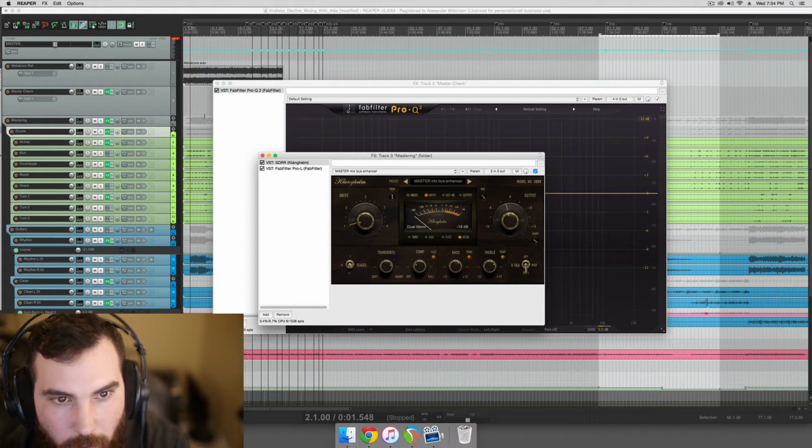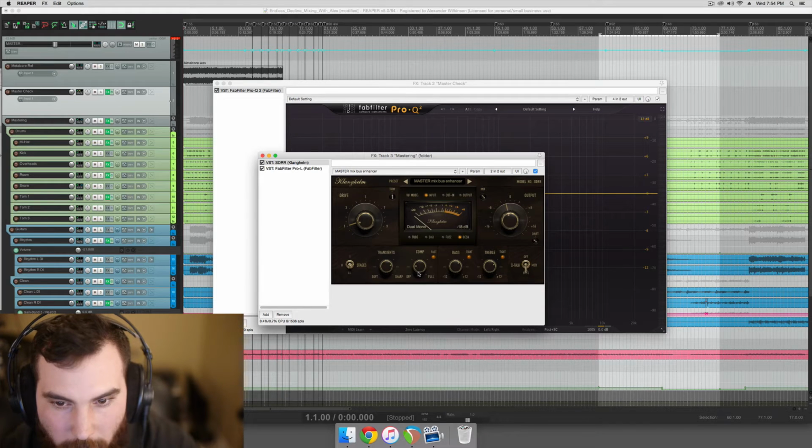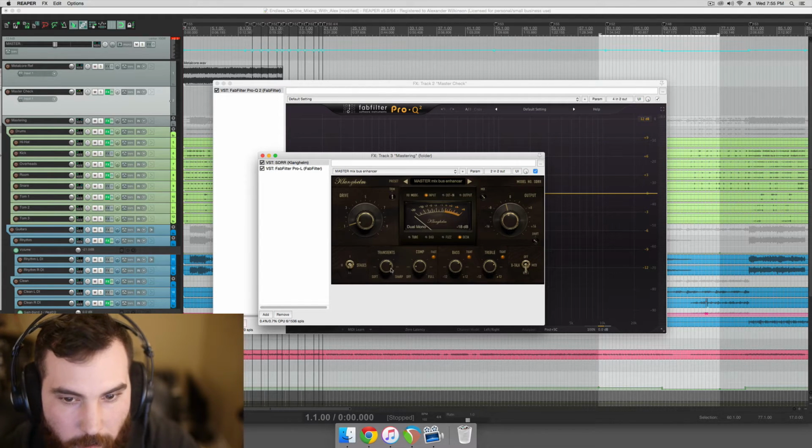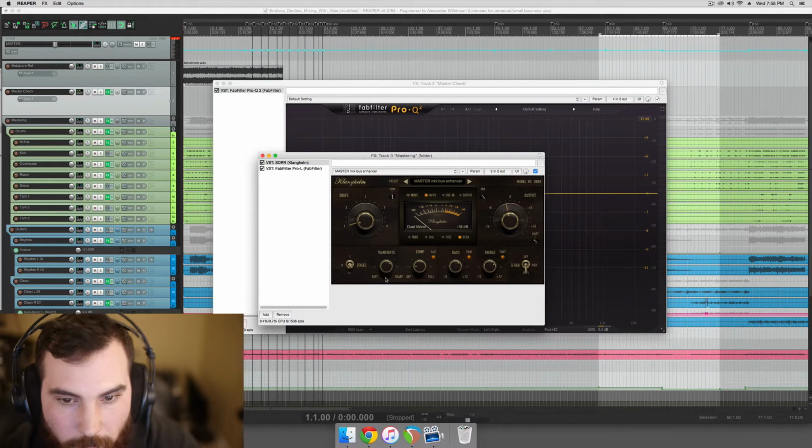And I'll show you kind of how I use it. I also use it as an overall shaping control because it has like a bass and a treble, and I just kind of slide those till they sound good, and then it kind of gives you like the best possible start for mastering your mix, like the best possible balance. It also has this compressor that sounds pretty cool and does like a nice soft compression on the whole mix. This transients thing, I don't really know what it does. Sometimes I put it here, sometimes I put it here. But I know what it's supposed to do, but yeah.